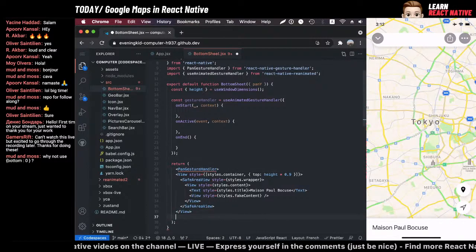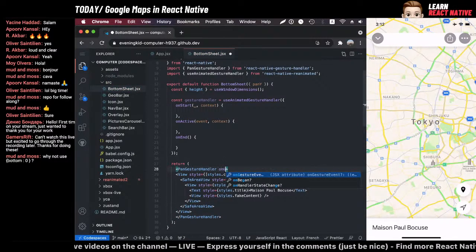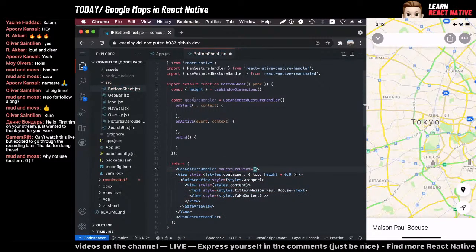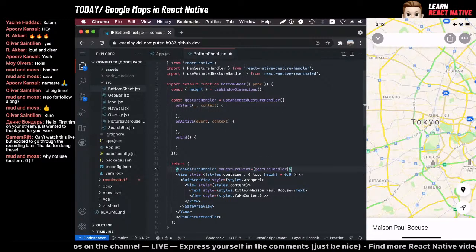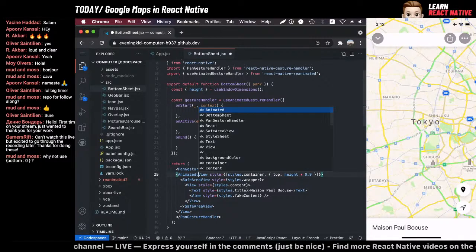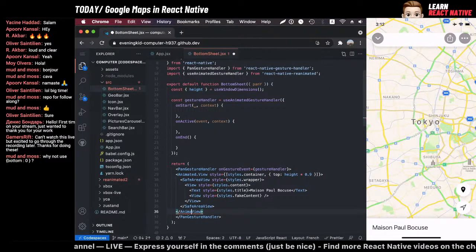So I just wrap the whole thing with pan gesture handler. Here you have this prop called onGesture that will take our gesture handler. For a gesture handler to work, you also need to pass it an animated view, so the first child needs to be animated. So I'll just turn this view into an animated one.